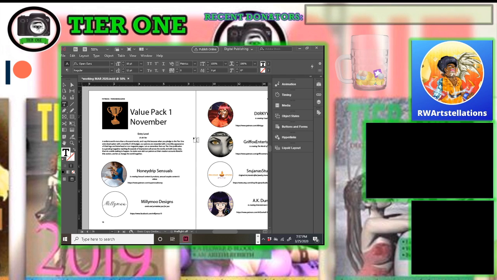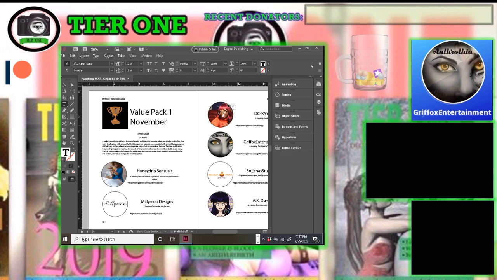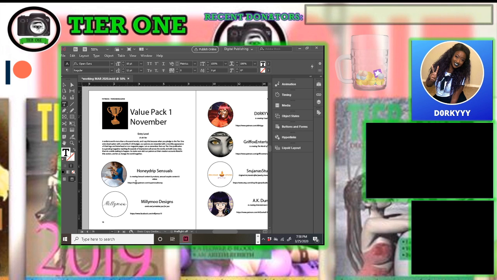Like I said, you don't have to be Patreon. If you have a Twitch account only and you want that promoted, or an Etsy account, I'll create this little profile circle for you for your account, and then you'll get your account's name and your account's link established.